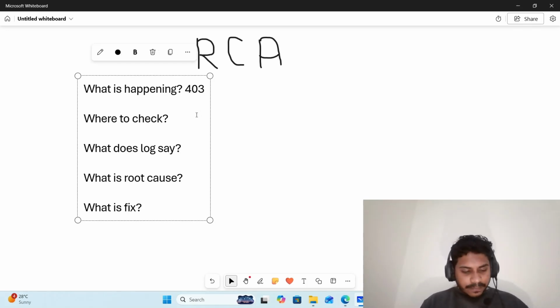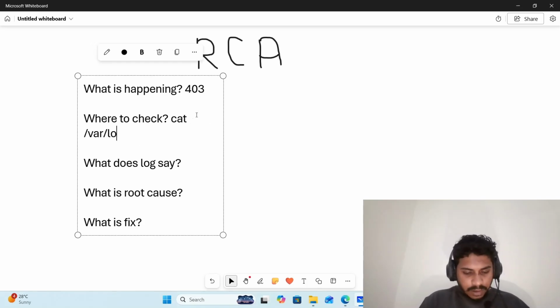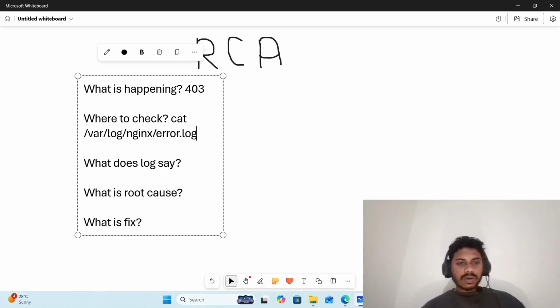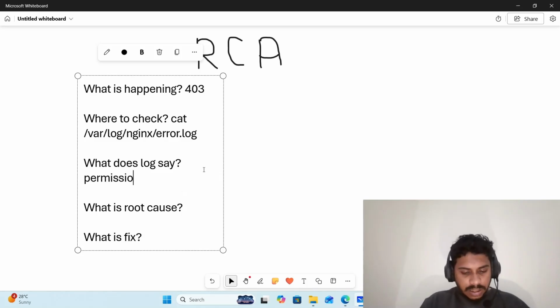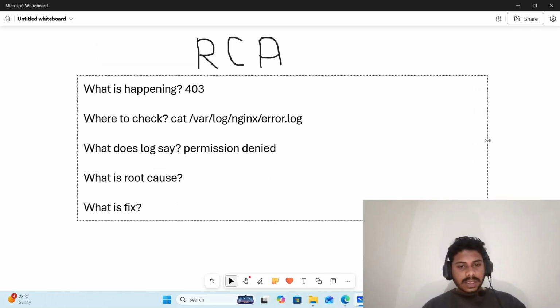You have to check var log nginx error.log. And what does the log say? The log says permission denied.